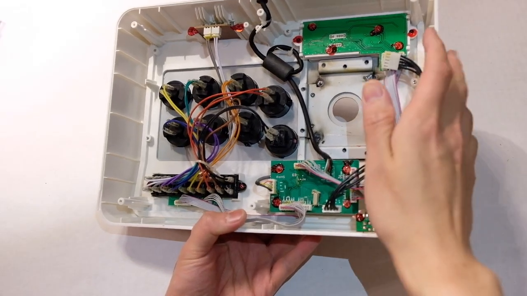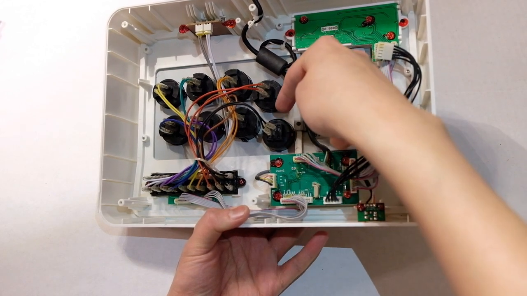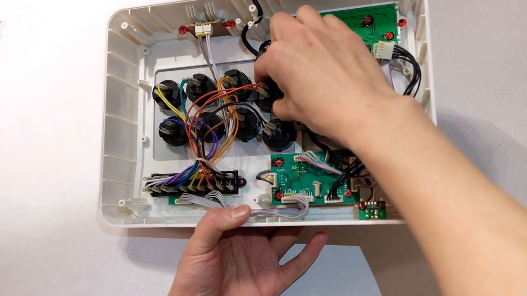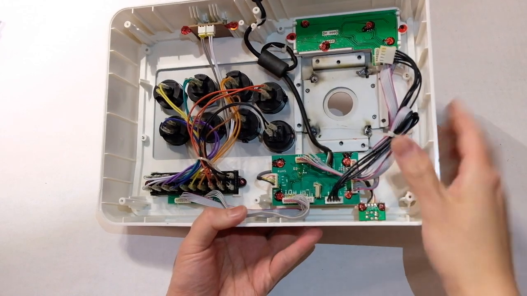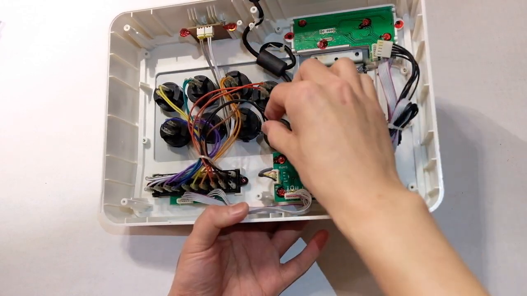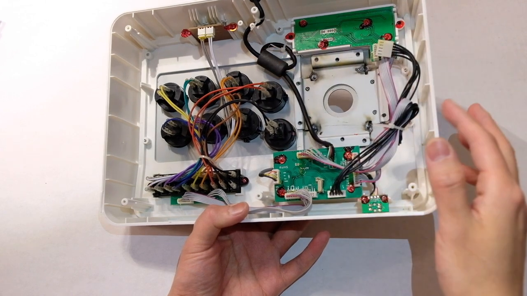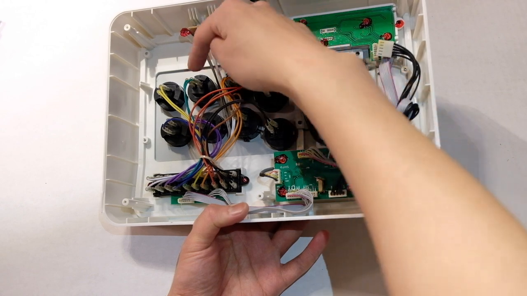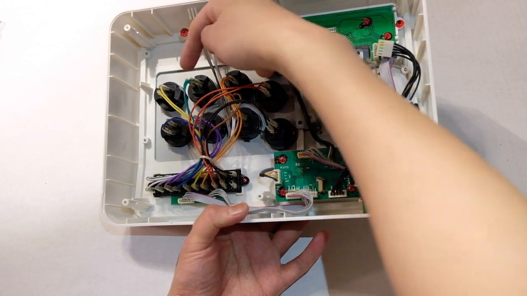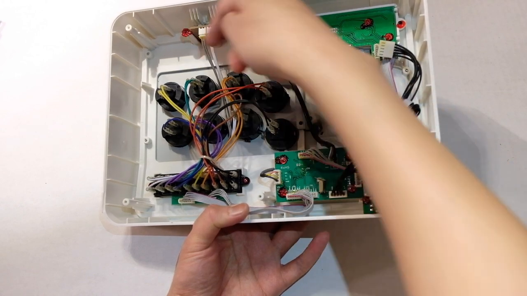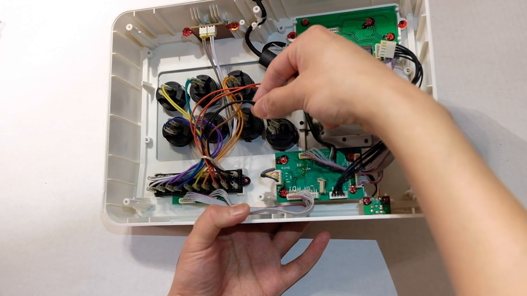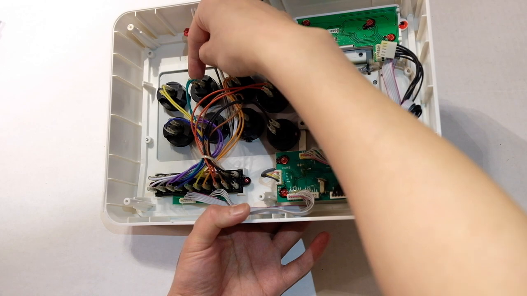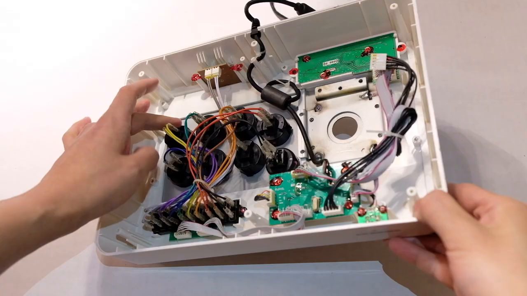Remember when you're switching the buttons, do it one by one - put a button in and then put the wires on. Don't take out all the buttons and then try to figure out which wire goes where, you're going to get confused. But if you did mess up, let's say if you put this wire over here, when you go into the game this button is going to register as light kick because this wire is light kick. So you would have to just open it back up and put the light kick wire back to here.